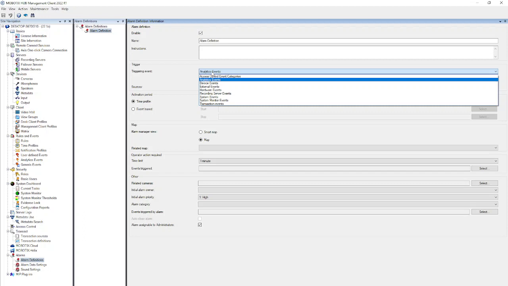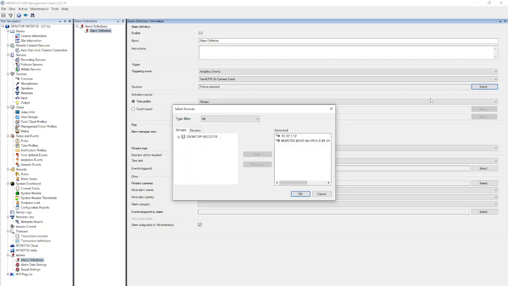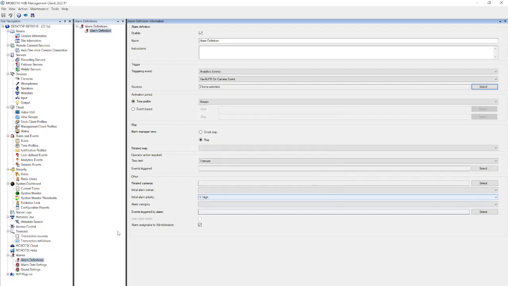It's the analytic event that we have created before, and we say the Vector license plate recognition on camera event is the one that should trigger an alarm in the alarm manager. And there we can also select which cameras should trigger these alarms. So we can specifically define which event and which device should do this.